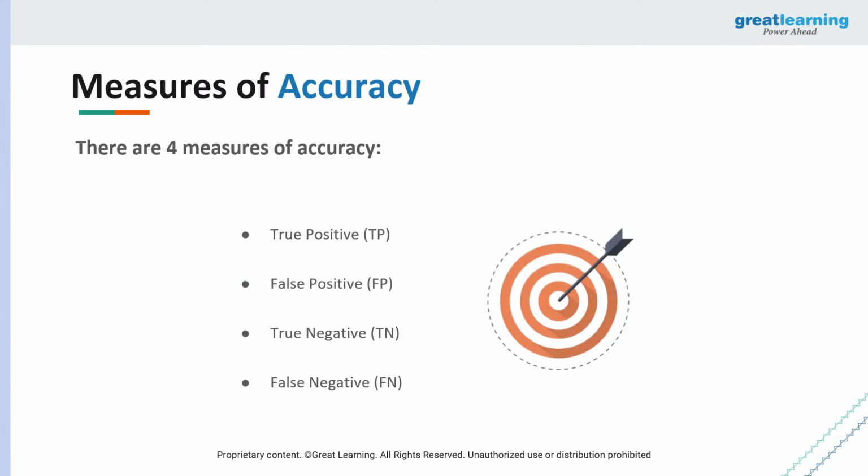And then coming to a very, very important measure in statistics, it's measure of accuracy. Now there are 4 important measures of accuracy: true positive, false positive, true negative, and false negative, right? In the case of the pandemic that we are living in right now, you might have heard someone say, hey, that person wasn't actually positive, it was a false positive detection of the COVID-19 test. Have you heard this term, false positive? Among all of these, false positive is something even a person who doesn't know statistics has used a lot. So have you heard the term, guys? Head to the comment section and let me know.